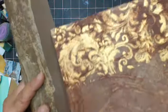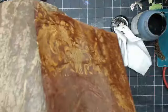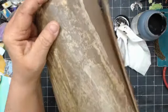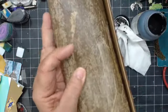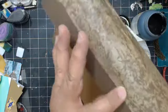So you can see where I have no tissue paper. I'll glue the one side here. And then depending on how thick my book is, hoping it's going to be about 4 inches because I want it to be pretty thick. And so then I'll glue the other side to here.